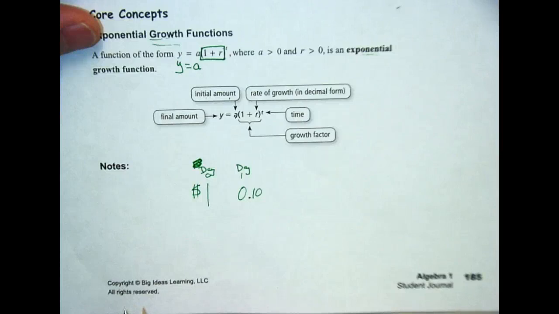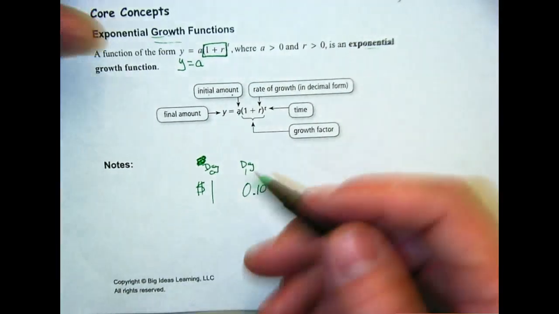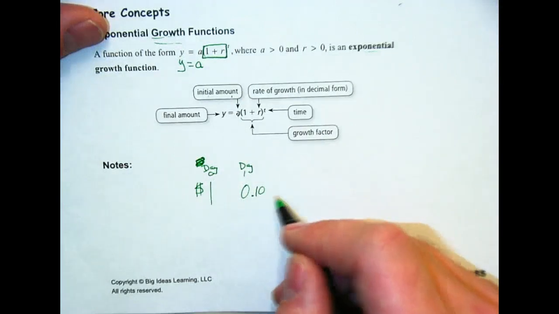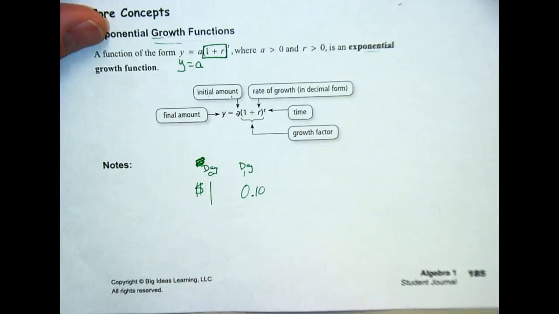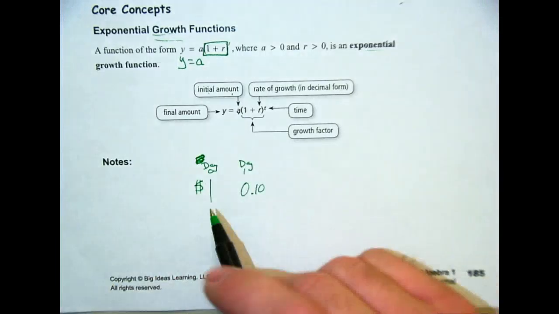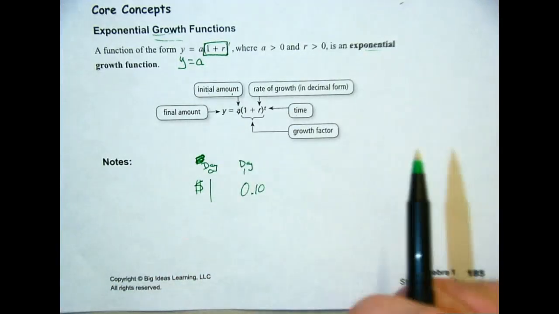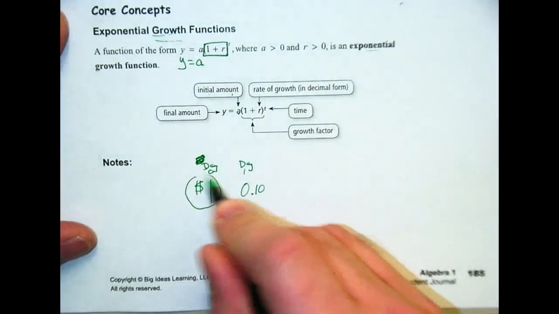Everyone agree with that? So after the first day, originally you had $1, and then after the first day you get $1.10. You don't just have 10 cents? Yeah? You just have 10 cents? So do I take the $1 away? I'm like, all right, you had $1, you brought it back, I'm going to take your $1 and give you a dime. Good? Yeah, I'm adding to it, right? So I'm getting what percentage of my $1 back?